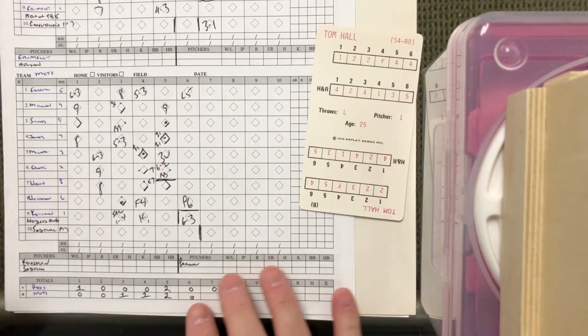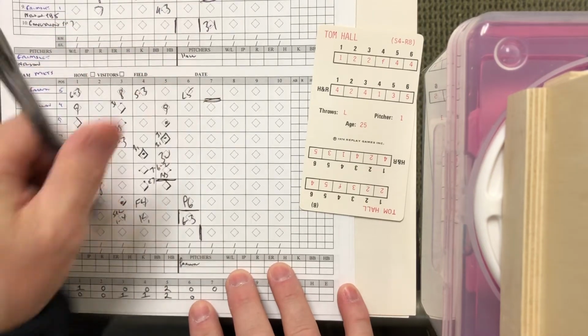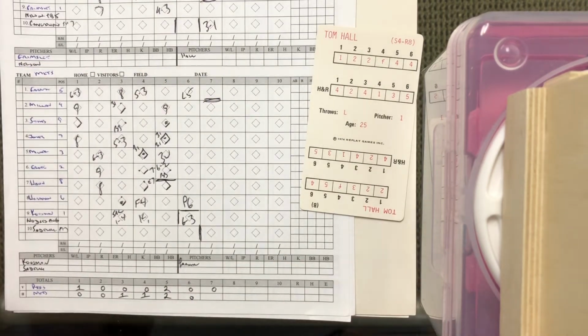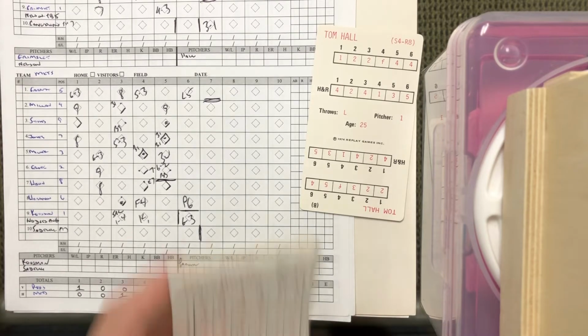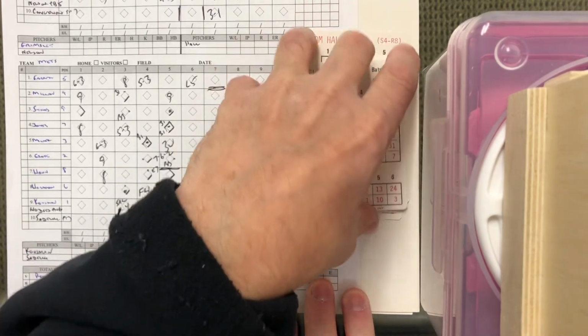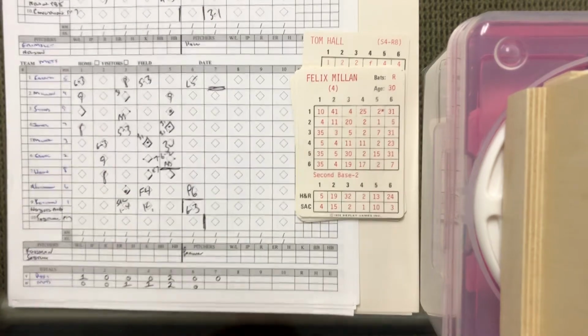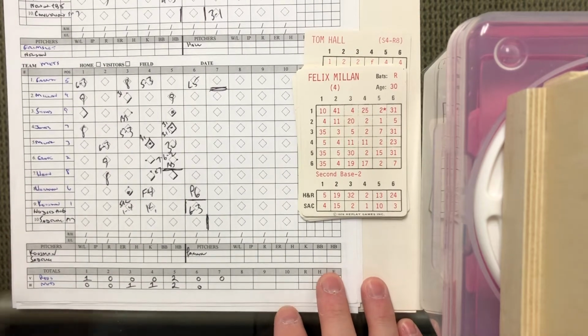Tom Hall is coming in. He will face Milner, Staub, and Jones. And if anybody gets on, Milner. Starting to throw in the Reds bullpen is right-hander Clay Carroll. Milner 1 for 3.